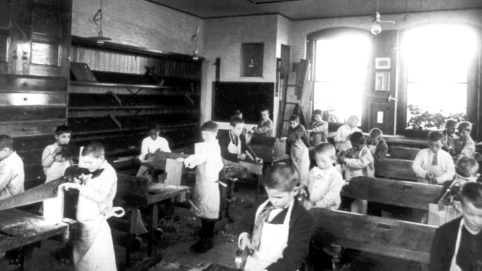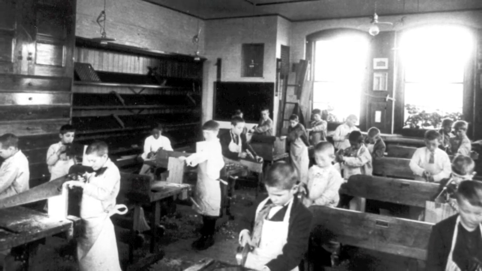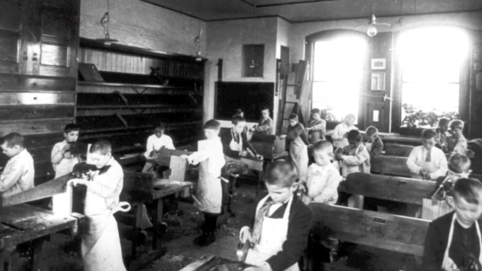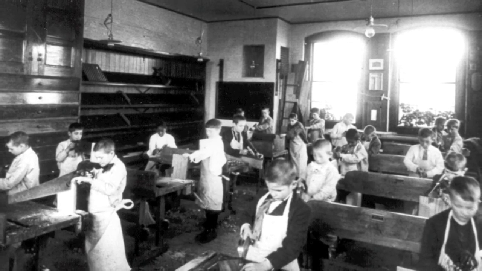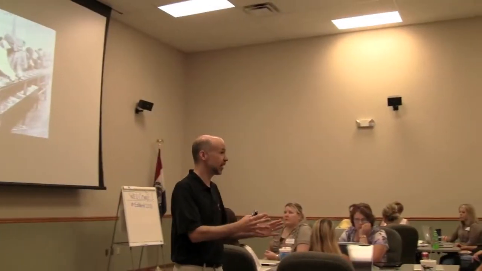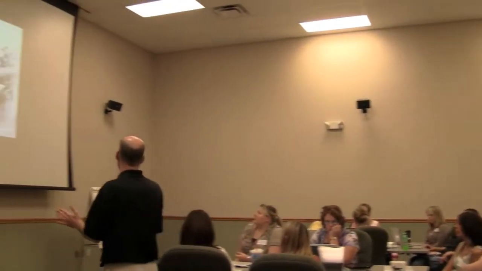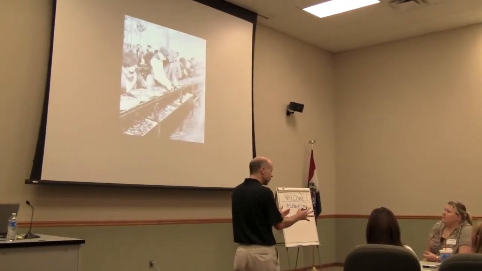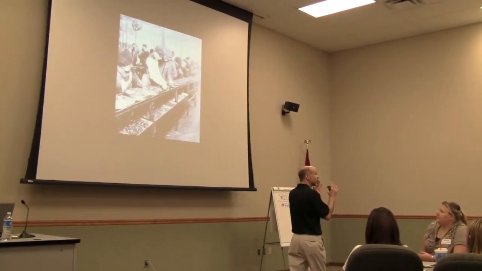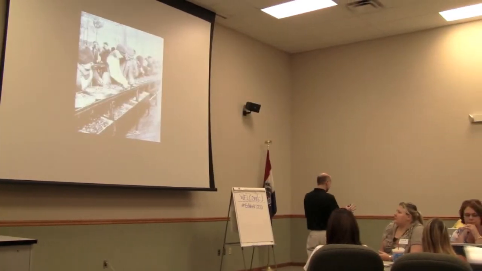Kids are widgets, right? Kids start school at either age 5 or 6, depending on where you're at, and we perform a certain operation on those kids for a set amount of time, right? Typically about 180 days. We take those six-year-olds and do the same thing to all those kids for 180 days. At the end of that set amount of time, we move them to the next spot on the assembly line, which we might call second grade. And again, for a set amount of time, time is fixed.